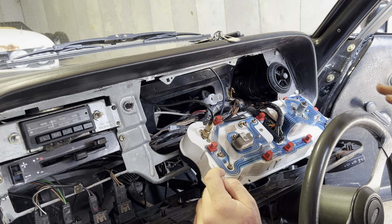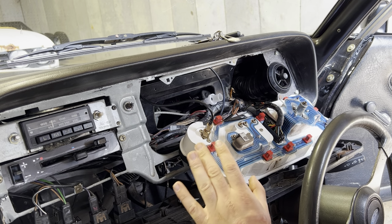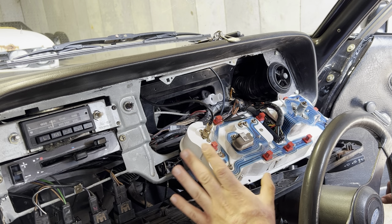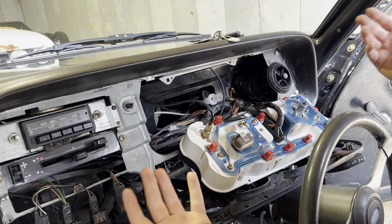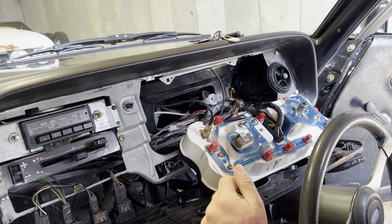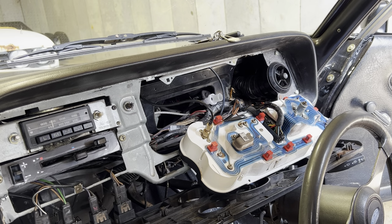But I really should have mentioned that, and that's something I always screw up with. Make sure you disconnect the battery if you're ever working on anything electrical related, apart from a light bulb or something stupid like that, that's fine. But if you're doing anything in depth like this, disconnect the battery, because some of this stuff is live on the back here, and you've got a metal frame that's earthed to the body. So make sure you disconnect the battery. We'll do that, I'll take that pipe off, and then we will start taking it apart and trying to make a good one out of a couple of the other ones.